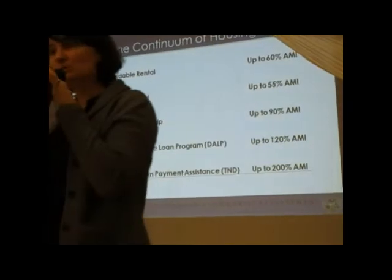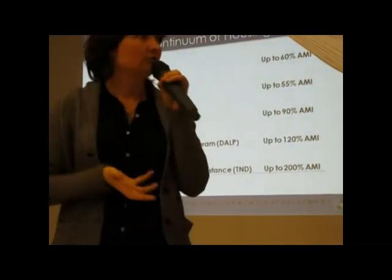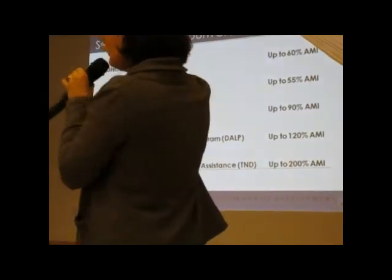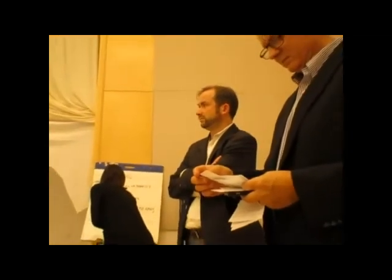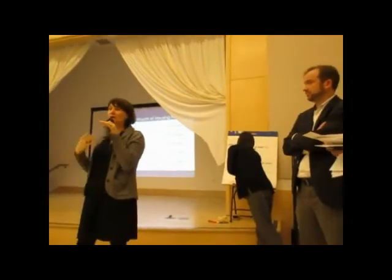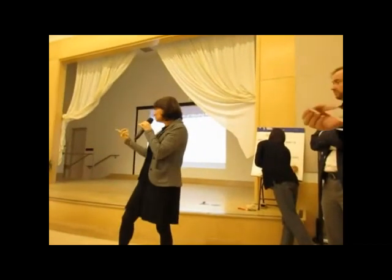So it's not all middle income. But this is just one program. There are a number of other programs that the city is working on. I don't know if you want to go over these or just see that we have tools in the toolkit for all these different income levels. I think our goal with this program is to create tools to create a grander diversity in the types of households that are feeling stable and paying a lower percentage of their income for housing costs. Did you want to chime in?